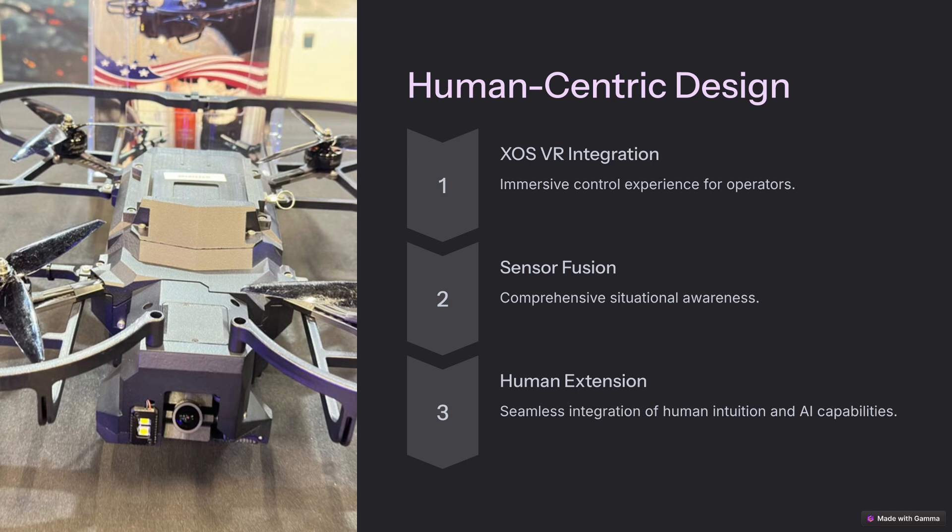Let's do a quick recap. We've been deep diving into the Scorpio 500, a new drone developed by Xtend — a company pushing the boundaries of AI-powered drones. The Scorpio 500 is compact, agile, and able to operate in complex GPS-denied environments. It features interchangeable payloads, making it adaptable for a range of missions. It's already been battle-tested by the IDF, and now the U.S. Department of Defense is adopting it too — suggesting a potential shift in modern warfare towards smaller, more intelligent drone systems.